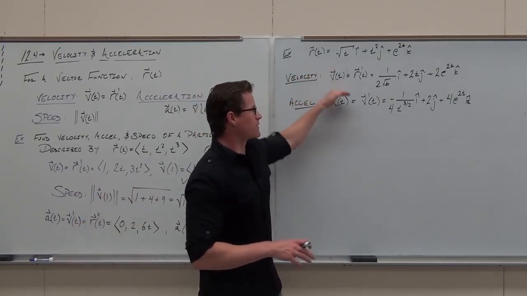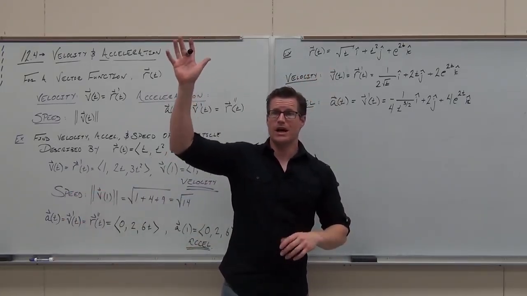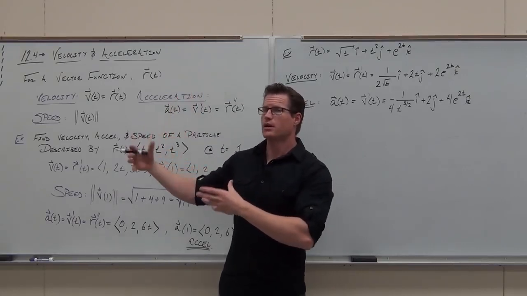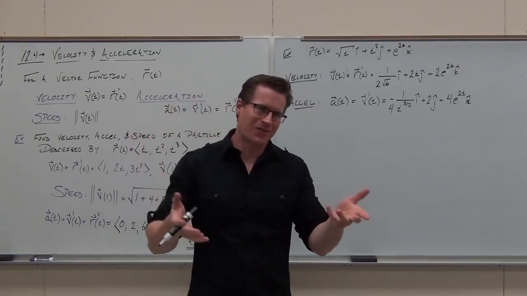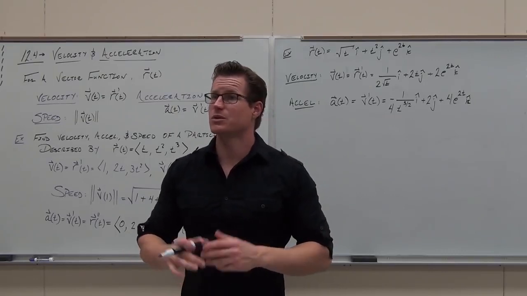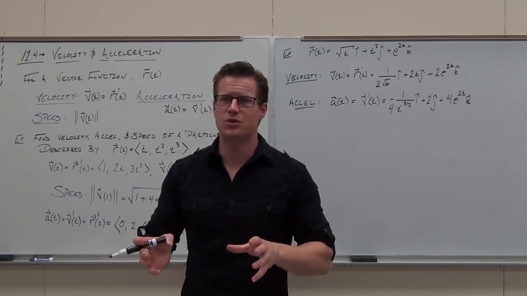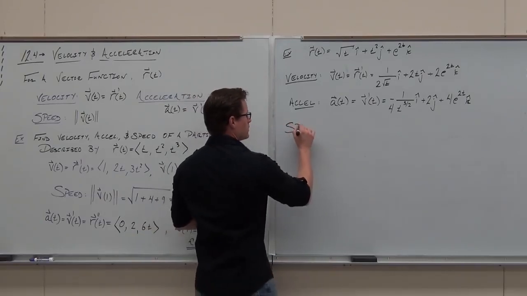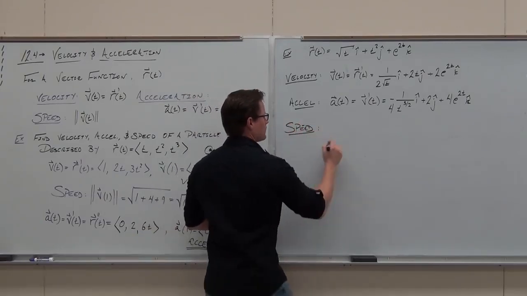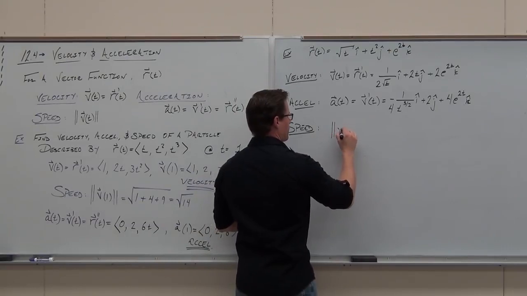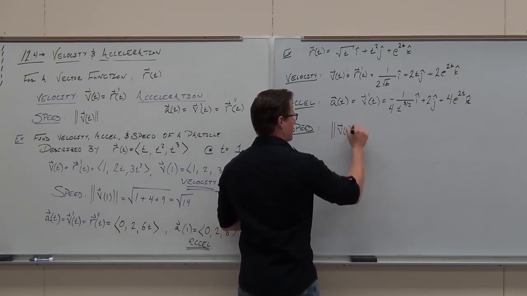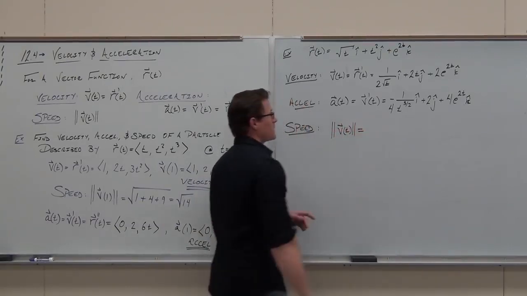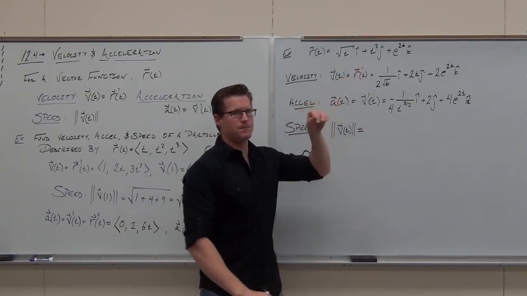Are you able to find velocity, acceleration? Show of hands if you are. Now we can find at any value t that I want. The hard one, the weird one, is actually speed. Because what speed does is takes a magnitude of which one? So if I want speed, we got to take the magnitude of this guy.